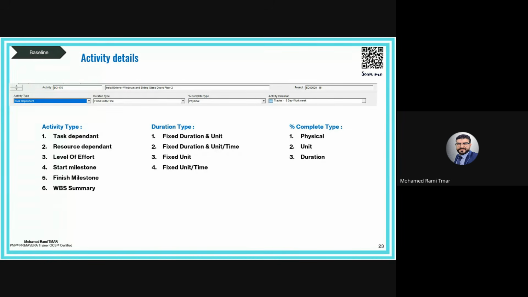200 words, productivity 20 words per day, and the duration will be systematically calculated as 10 days. So the simple idea here in this type is that quantity is fixed. If we add, for example, more resources, the duration will be optimized. For example, fixed unit per time, the last one: productivity is fixed, and duration and quantity both can be adjusted, which is really not common and rarely used in our field.